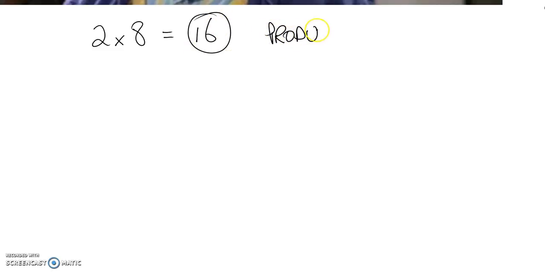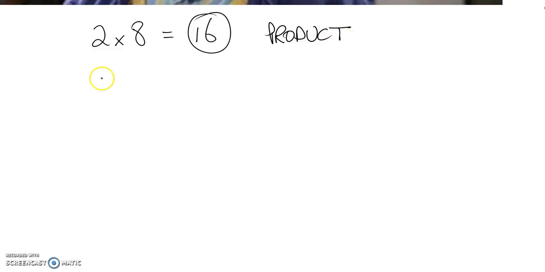We'll look at a few more mental strategies now. First of all, let's do a bit of quick revision, something we covered in a previous lesson. When we were talking about multiplying two numbers together, say 2 times 8, we got an answer. Let's say the answer is 16 in this case. We call 16 the product. If you remember, it's the product.